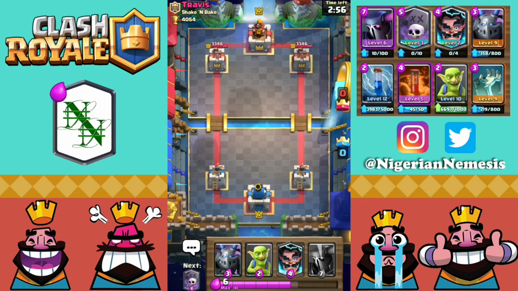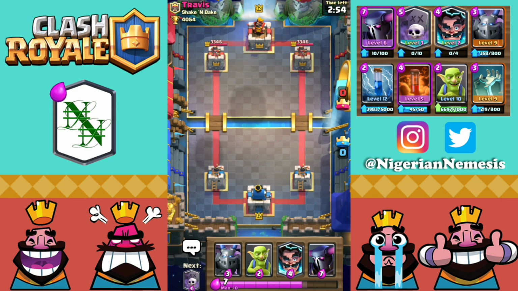I think the bats need a buff. I think they should have just stayed there with the 6 bats. It's not really that broken. It's so easy to counter. Either way, we're up against Travis from Shake and Bake. We've got the P.E.K.K.A ready on defense if he plays a Giant or Golem. So let's see what happens here.